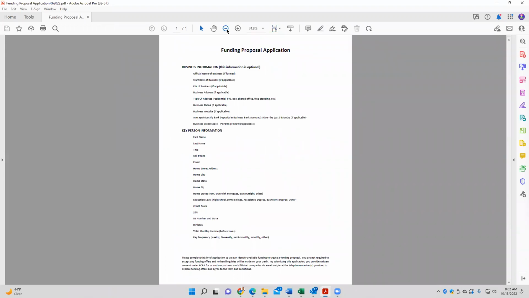So if you go to your white label Dropbox, you'll find this there. It's called Funding Proposal Application. You can upload it into Adobe or DocuSign, put your fields on it, send it to them. Recommend having a daily reminder. They complete it, it comes back to you, and then you can send it to us. Normally, you'd put it in your white label Dropbox and let us know. Once we have this application, then we can go pursue their first tranche of financing.